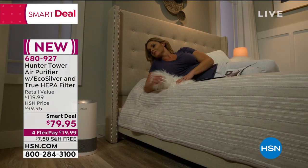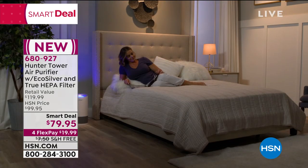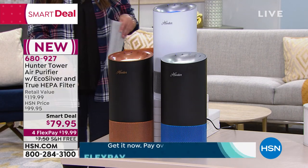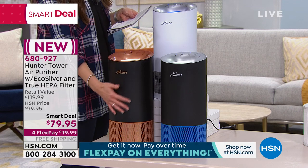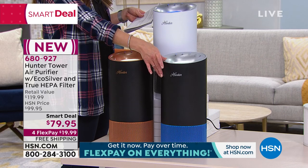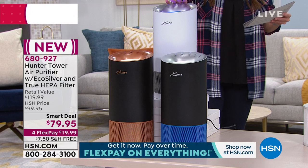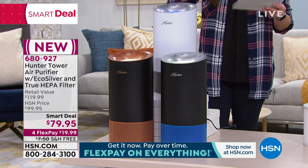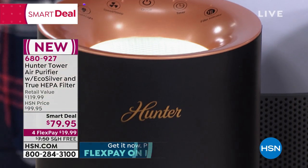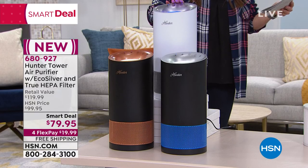All you do is choose the color you want — this is a great-looking air cleaner. This one is black with copper, this one is black with cobalt, and this one is gray with silver. Whichever one you choose, look at the price: $20 off and under $20 on your charge card. If you want the gray silver, only about 300 of you can get that one — it's almost spoken for.